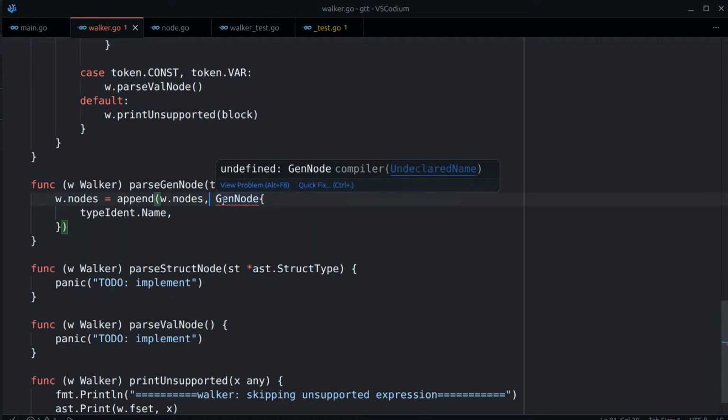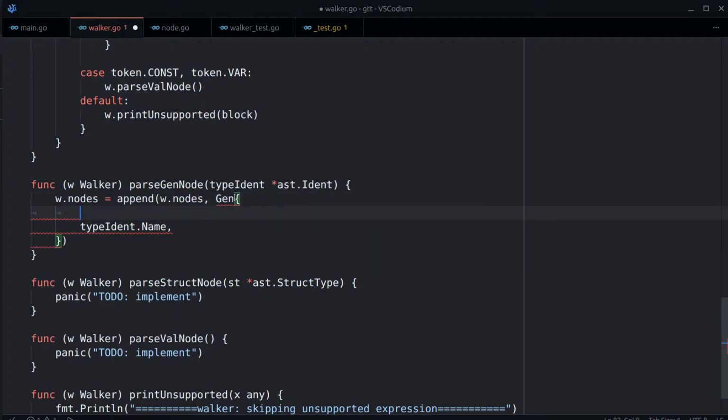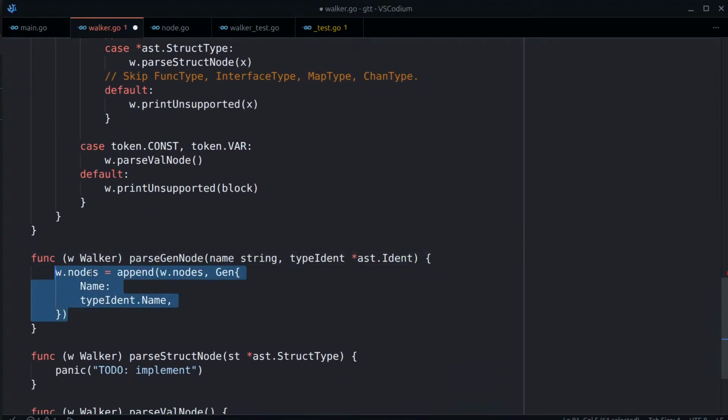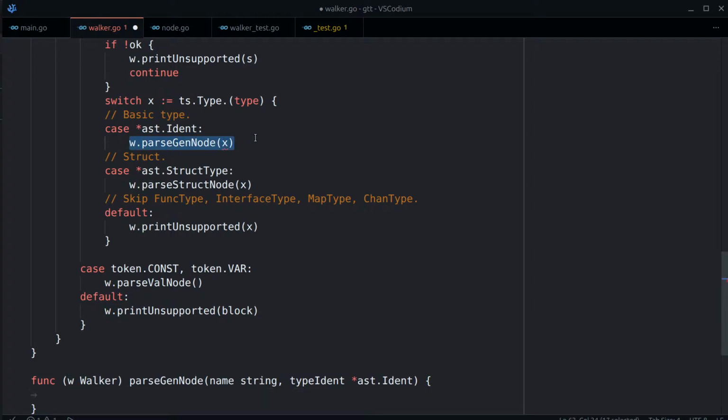Okay, so the gen node should be simple gen, and the name will be, we actually need to, yeah, I'm sorry for that noises. Okay, so then the name should be, I think we don't even need to have this function.